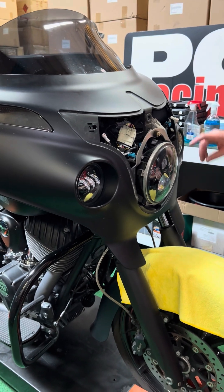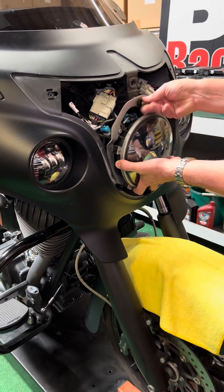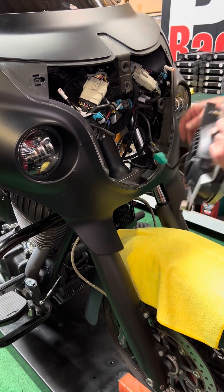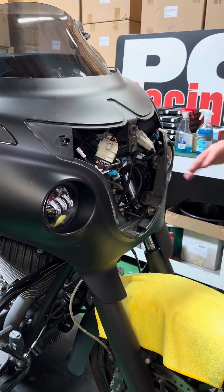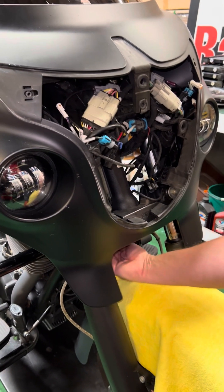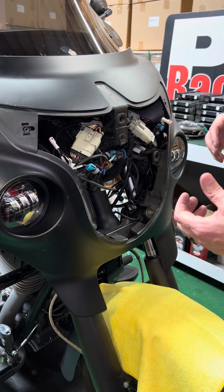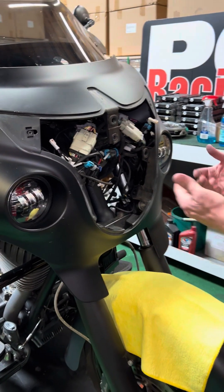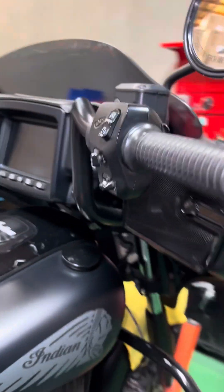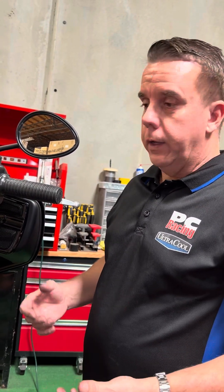Set that aside. All the headlights have three bolts — I've taken two of them out, this one's loose. I like to leave the top one in so it stays in place. Headlight's out — got to unplug it, headlight comes out. I also wanted to unplug the turn signals and the fog lights. On the Challenger you can do that from underneath — there are a couple larger connectors you can unplug. If you don't do that till the end, it's good to have two people. For detailed explanation of your specific bike, go to YouTube and search 'Indian fairing removal.'